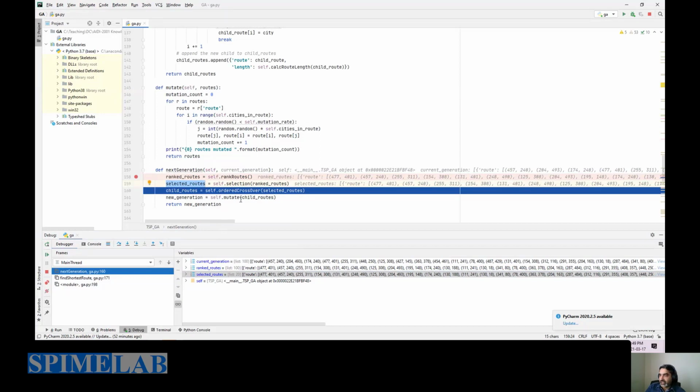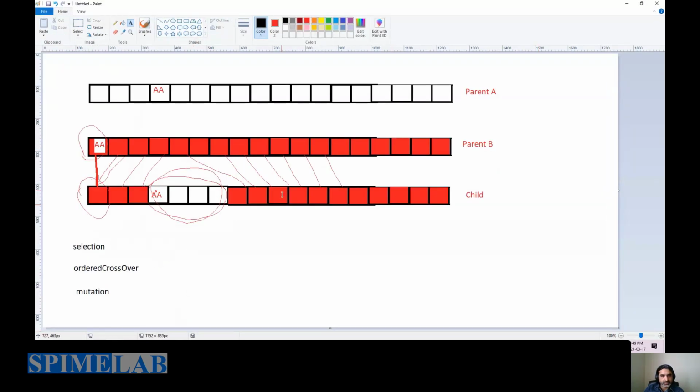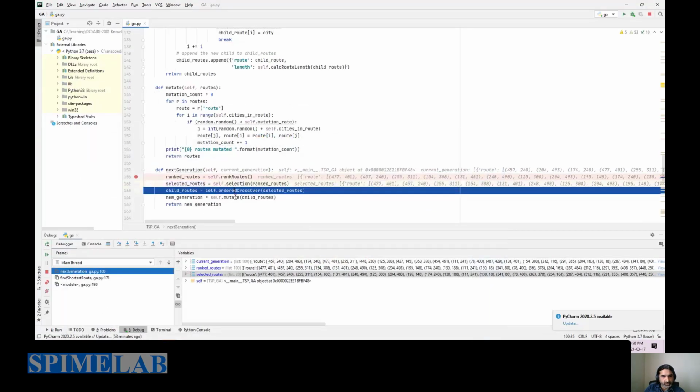All right. After selection, what next is this operation that we made a schematic of, ordered crossover. From this operation, we are going to generate as many children as there are in the original population. But those children will come from these selected roots.